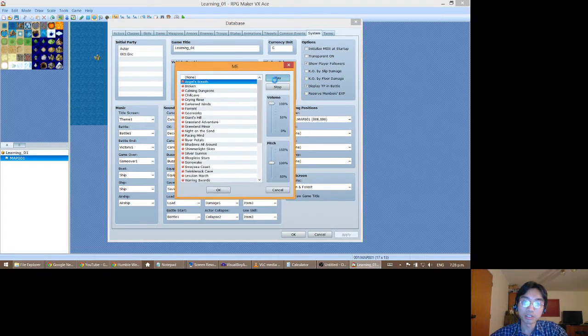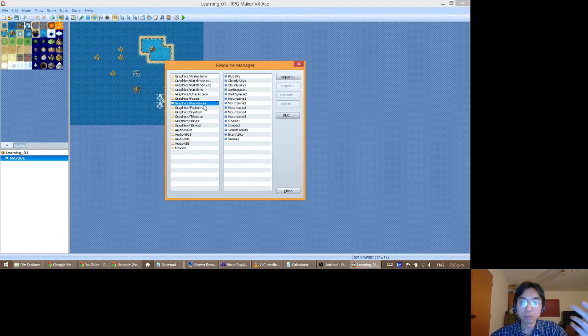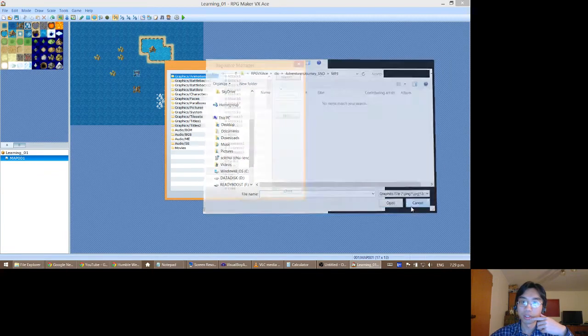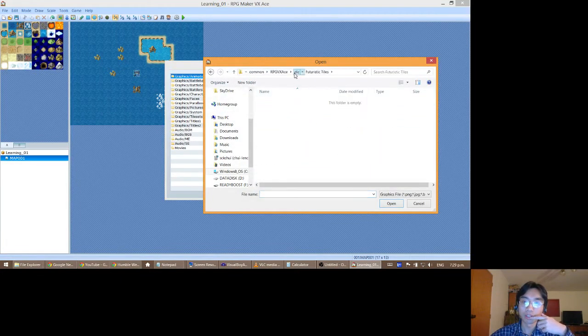So now I have more stuff. That's kind of loud. Let me just turn this down a bit. Okay, well, we need to figure out what ME is and what BGM is. Well, BGM is background music. Resource manager, so we can just kind of put more stuff in, can't we? Let me just go graphics, animations, and DLC.